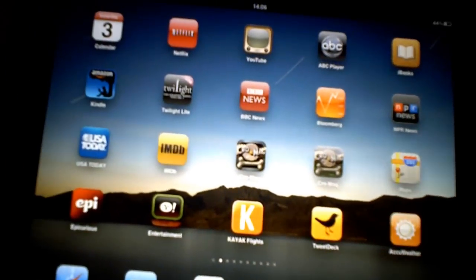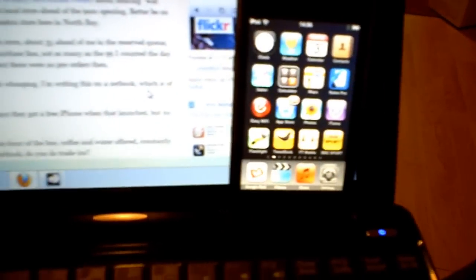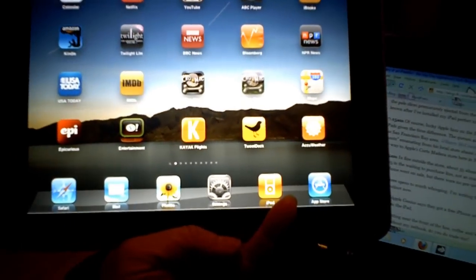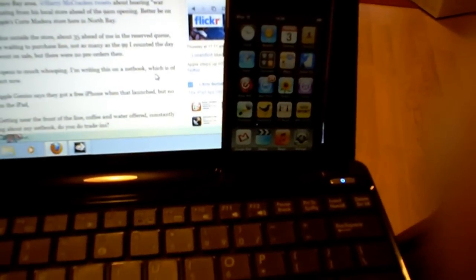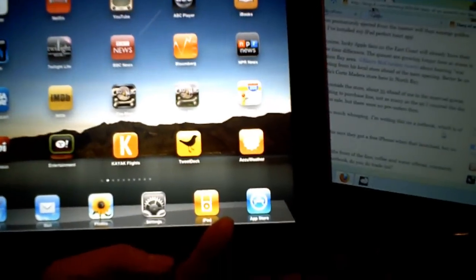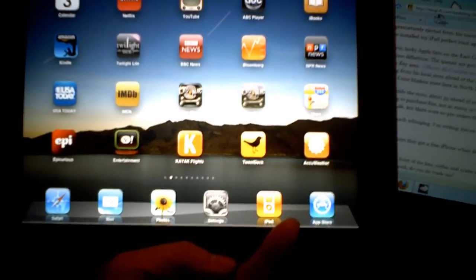So here I have 3 portable devices I'm carrying around with me. Here's the iPad. Next to it's the EEE netbook. It's about a 10.3-inch screen, and there's my iPod Touch, which is obviously about a 3-inch or so screen. This is 9.7. This is 1.5 pounds versus about 3 pounds for the netbook and a few ounces for the iPod Touch. Sorry. Which do I prefer? They've all got their uses. It would be nice to think the iPad could replace the other two. It's somewhere in between, obviously, in terms of weight and size.